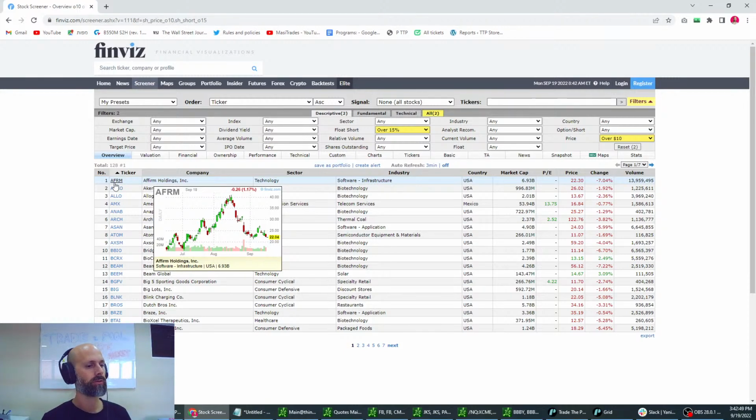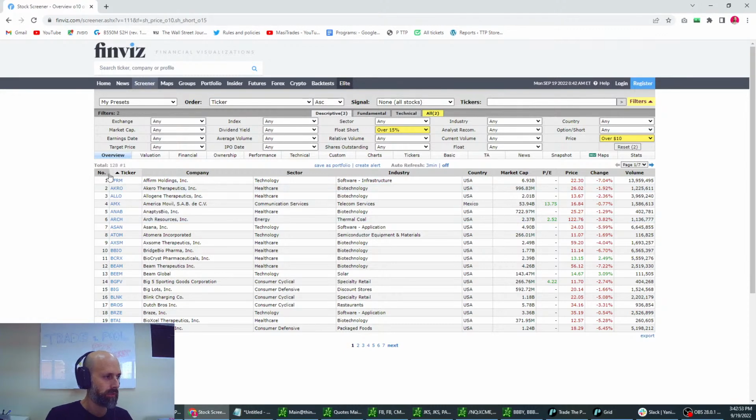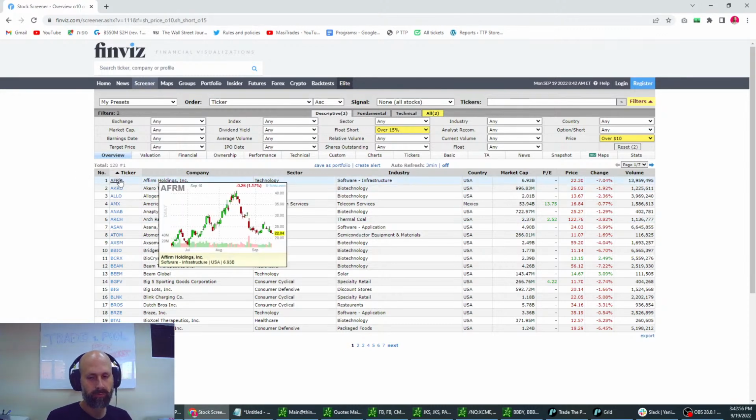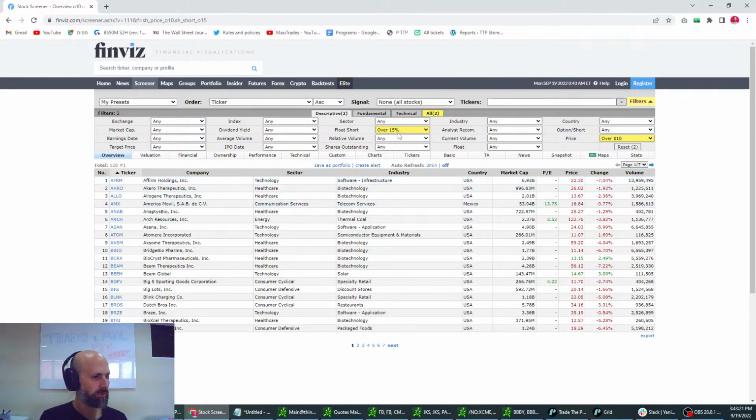then most traders, when they get into a short position and you see a bounce up on AFRM, will have to close their position, and that will push the price higher because in order to cover the short, you need to buy. So that's called a short squeeze. We have a video on YouTube on that, so you can go and check it out as well. So 15% and above, that's great.